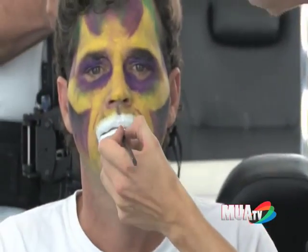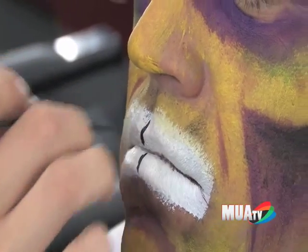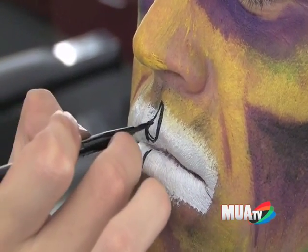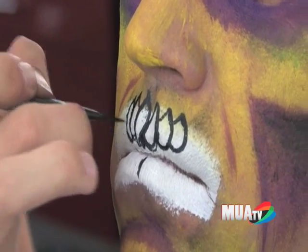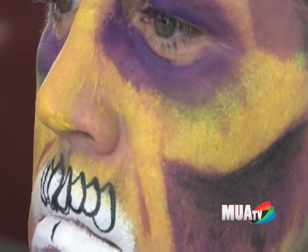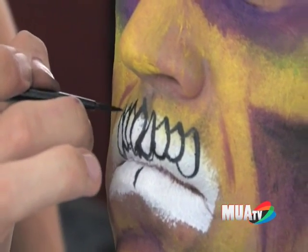And when you do teeth, it's always easiest to try and make 2 lines so you know where the middle of the mouth is, or at least that way you kind of have an idea of where your teeth are going. So basically when I do my teeth, I'm just gonna kind of start at the top and then kind of loop my way around. It's kind of hard to go over your line work over and over and over again. So what you want to do is try and get it done in one sweeping motion. You don't really want to lift it up and start over again and again and again. Otherwise you get kind of nasty looking lines.